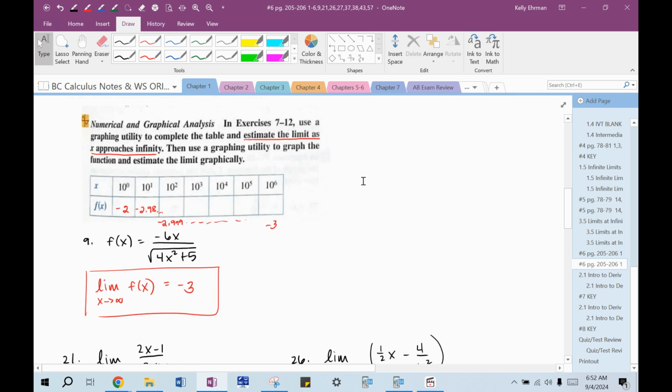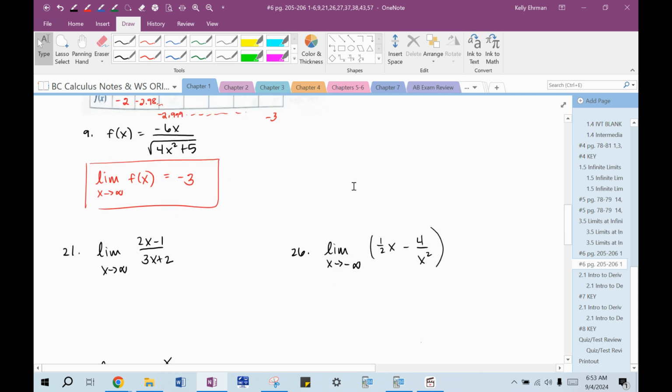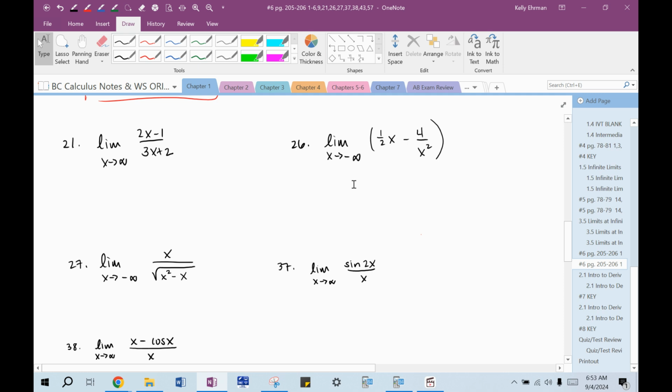All right, now I'm not going to redo this one, but we were supposed to use this function, complete the table to estimate the limit as x approaches infinity. And this pretty quickly was clear that you're going to get 3. So I typed in 10 to the 0, which is 1, 10, 10 to the 6th. My calculator said it was exactly negative 3, which is not quite true, but that's as accurate as the calculator can calculate. And if you check the graph, you should also see that there is a horizontal asymptote on the right at negative 3.